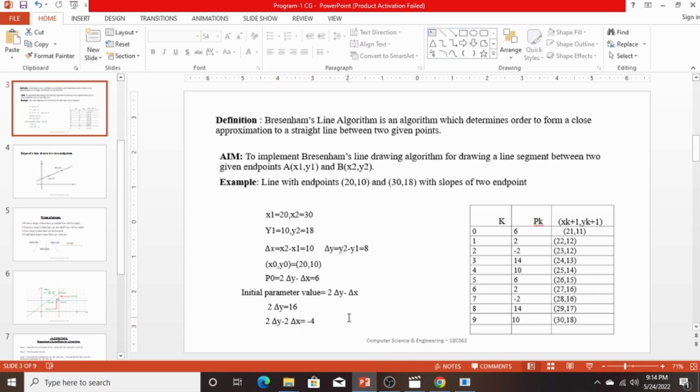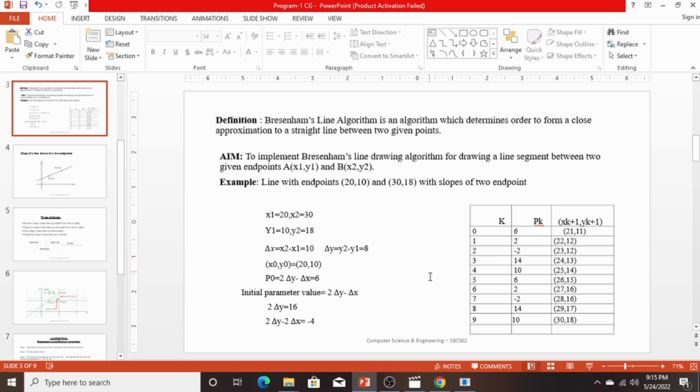Starting from the initial point x0, y0, that is 20, 10, I increment the x value starting from 20, 21, 22, 23 and so on until I reach x2, that is 30, where y0 is 10. The y value depends upon the decision parameter value.